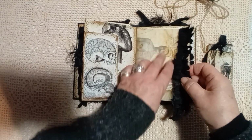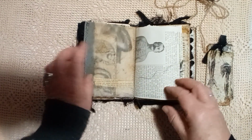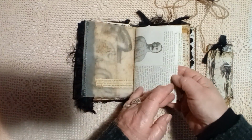This is some coffee dyed greaseproof paper. I've added this on here, and obviously you can read it through on the other side. This is a page from one of the journals, the medical journals.